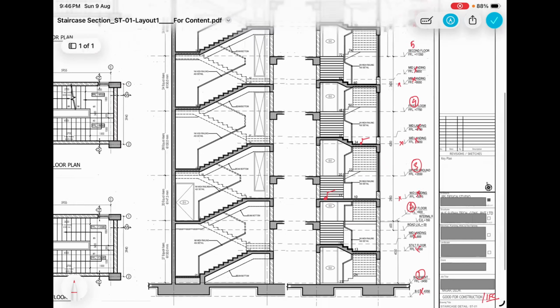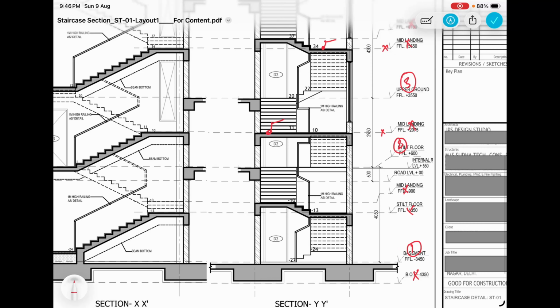For this we'll come to the section. So we've considered zero level where my ground floor or stilt floor is. Anything below, the numbering of the step is in negative. This is -1, -2, -3, -10, -13.